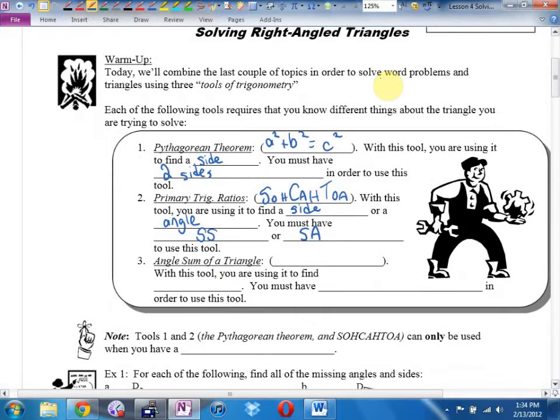Okay. And then the third one is a lovely review from last unit. This is why we do geometry before we do trig, if we can. The angle sum of a triangle. Rob, what was the angle sum of a triangle? Every triangle's angles added to what? We use this to find, can I abbreviate angles with an angle symbol and an apostrophe S? You need two angles, and then you can go 180 minus the two to find the third one.